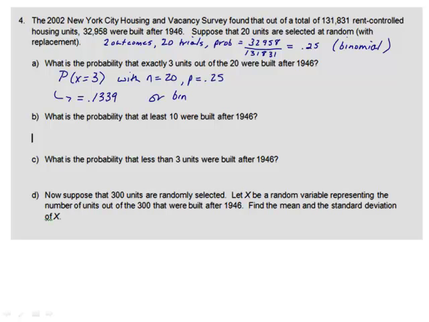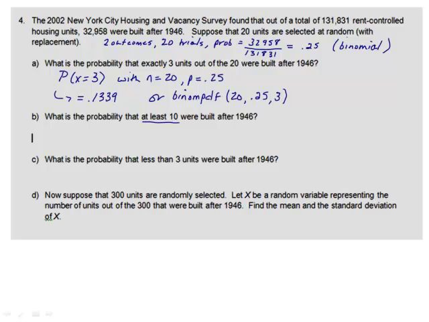Now, to use your calculator for this, you'd use the binomial PDF, since we're only talking about one value, exactly 3. And for the TI calculator, you put in the n, and then the p, and then the x. So you'd put in 20 and 0.25 and 3. And it should give you something very close to what was in the table.